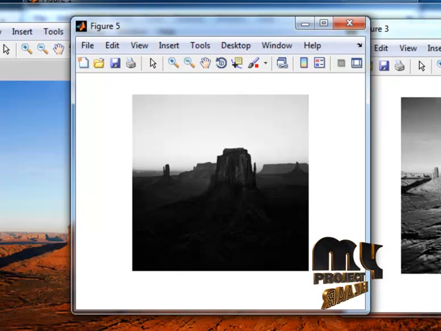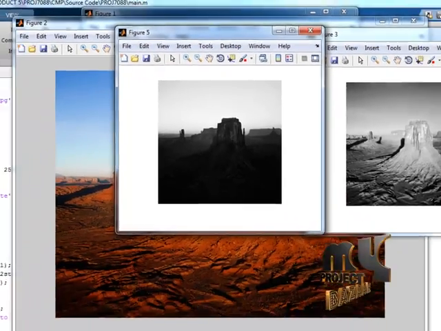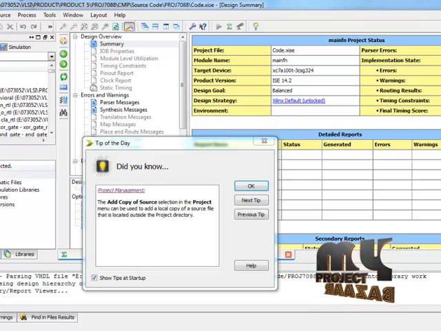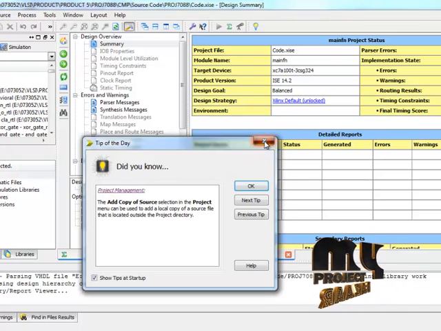After that we compress and decompress, and we will show that. The Xilinx software opens automatically, and I run this process.